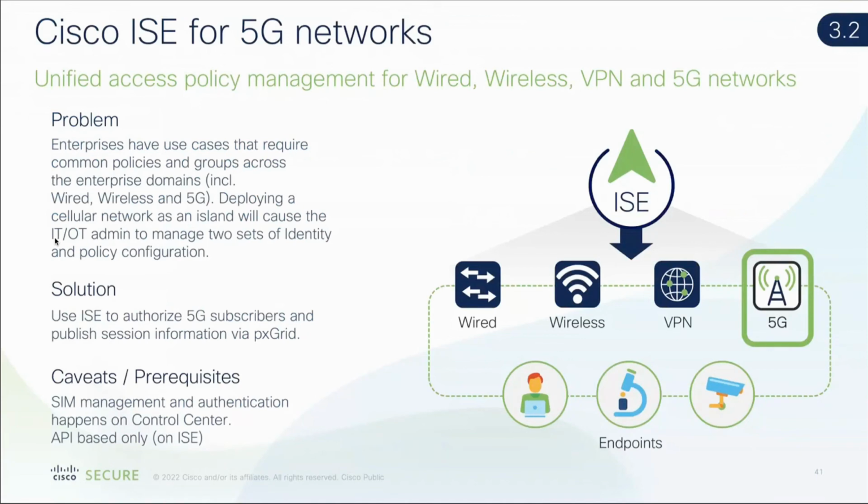Another thing that people are interested in now that, you hear the telcos really pushing the 5G stuff, and they're trying to push private 5G as another means of providing access to large customers over their network, sort of like a private internet connection. So if this is something that interests you, we're now doing 5G based authentication and authorization with ISE. We're now supporting that. So if that's something that interests you, you may want to join the ISE beta and learn more about how to do that. I don't have a lot of details for you here. It does require integration with some other Cisco products, but know that that's out there if that's something you're looking to do.